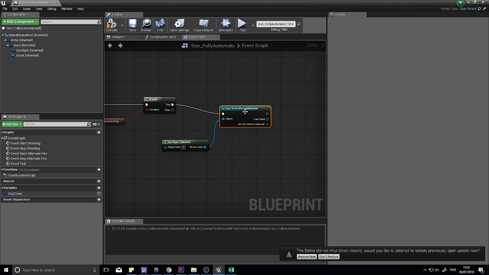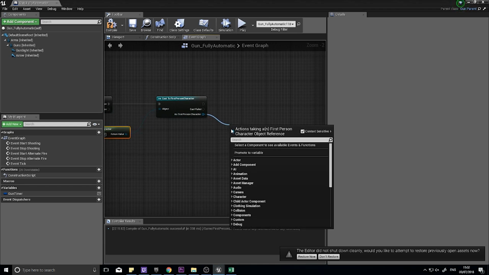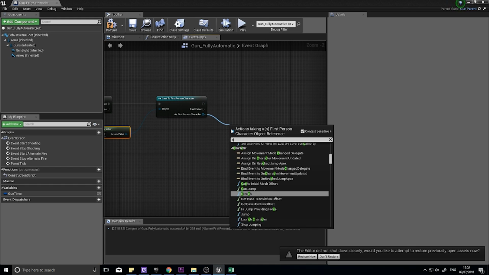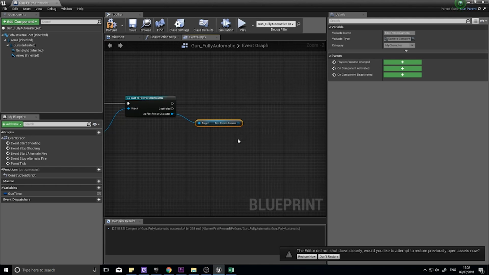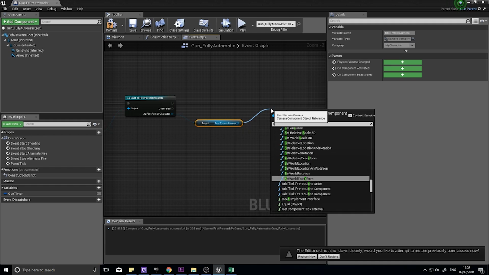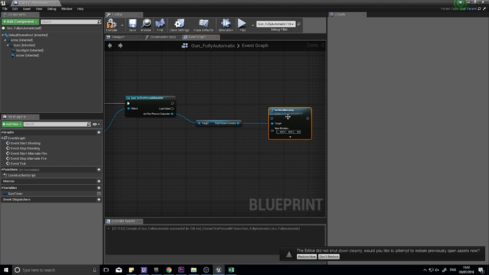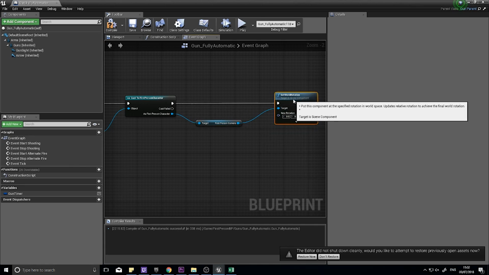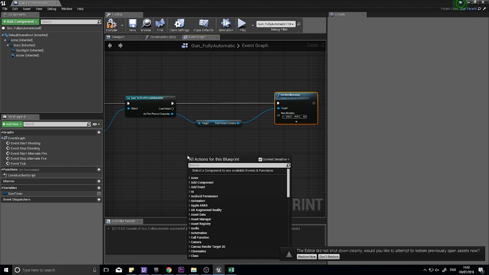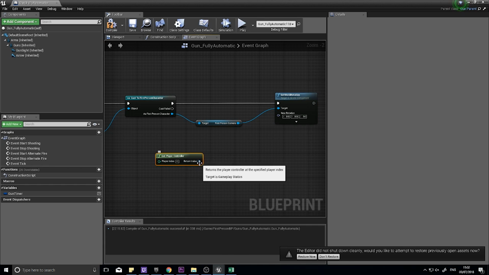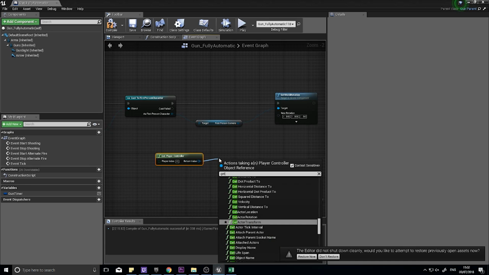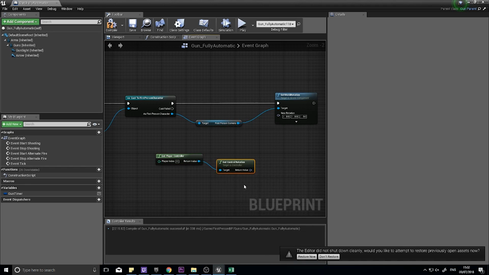And we want to get access to the camera, because we want our gun sight to follow the camera. So if we get the camera, get first person camera, and we want to set the world rotation of that camera to the controller input. Okay, so right click, get player controller, and then from there get control rotation, and I'll get the rotation coming from the player controller, and we're going to set the new first person camera to this new rotation.